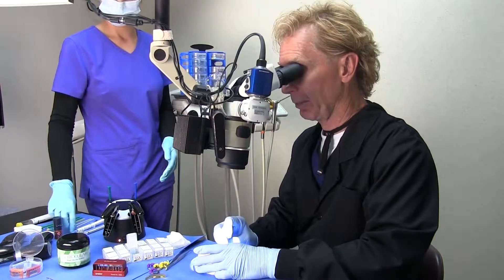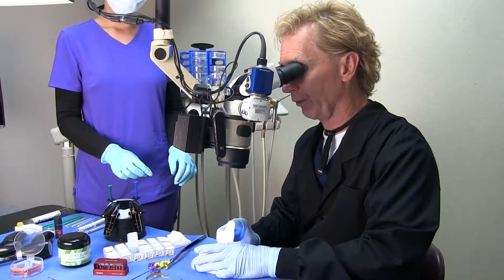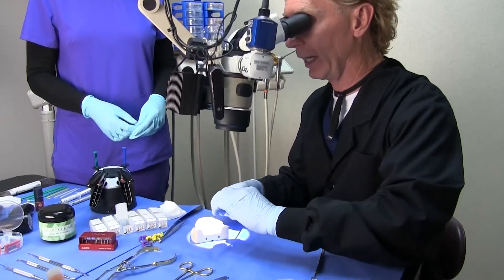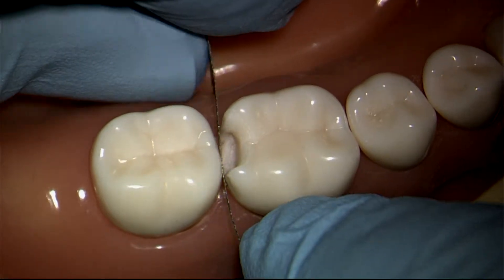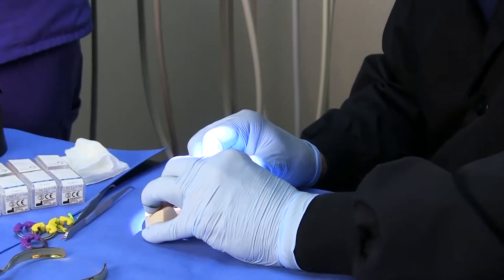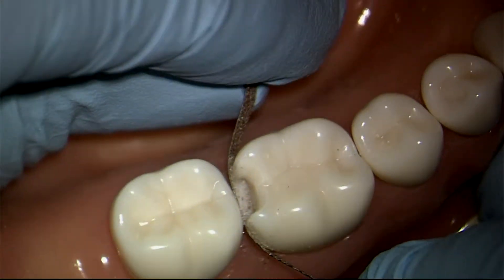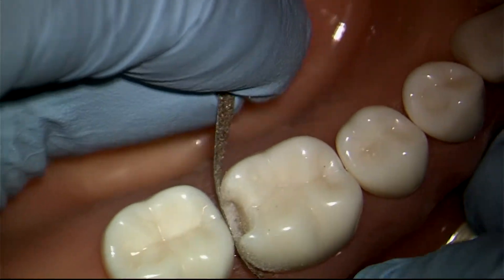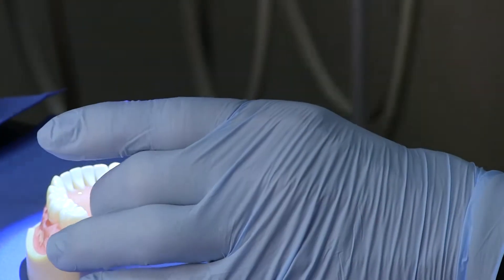The next thing we need to keep in mind is that we always want to take a lightning strip to create a true infinity edge — removed by a film — and break the contact if the contact is not broken naturally. This is actually a great way to prevent nicking the neighboring tooth. We're going to take a lightning strip, removing all the calculus, creating a nice long sanded surface all the way out to the line angles. This allows us to get a true infinity edge and start thinking about a CAVO surface driven, non-retentive Class II, instead of old-fashioned GV Black retentive cavity preparation.